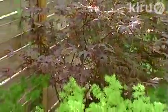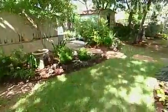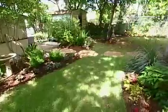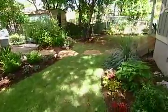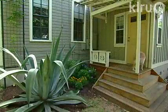In back, they're working in new shade when a tree they planted quickly shot up and changed their sunny dynamics. Then there's quite a few buildings back there. I mean, we got a garage and a little workshop, so the backyard is really broken up into smaller spaces, which kind of is cool because it's like little secret gardens back there.